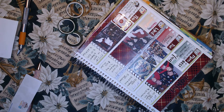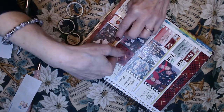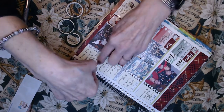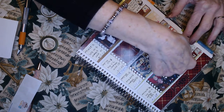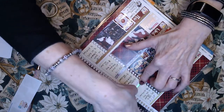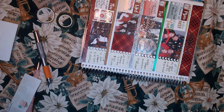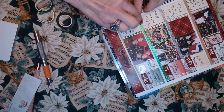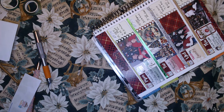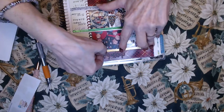Doing this planner thing and trying to do these plan with me videos, writing my weight down and my steps — it's really helping me stay accountable and stay focused on what I want to do. Now I'm just taking the washi strips for the first page and laying them down. I really like this sparkly stuff — I'm using a gold one I got and a shiny green foil one. It doesn't always seem so sticky, but when I close the book and put some other books on top it seems to help it stick. It just fills in a lot of that white space and makes the spread look more complete.